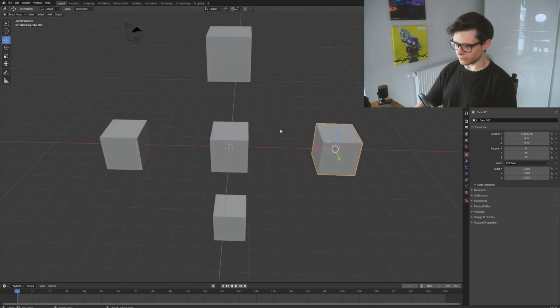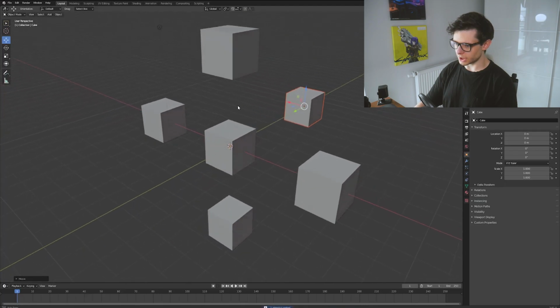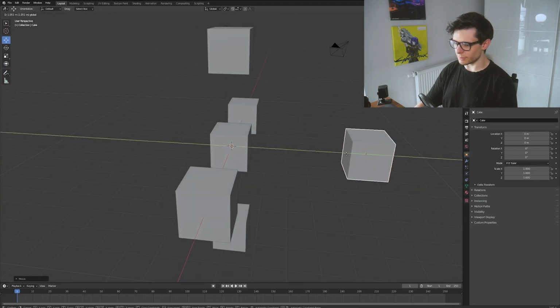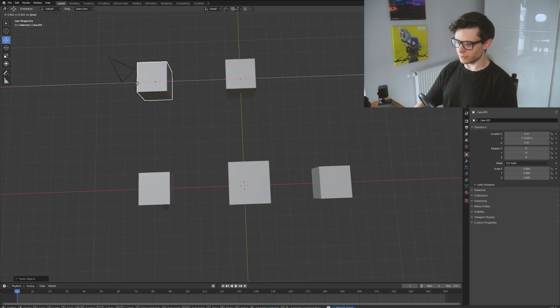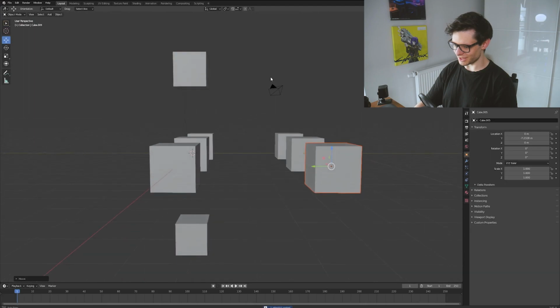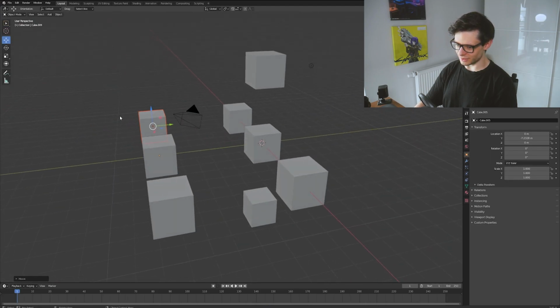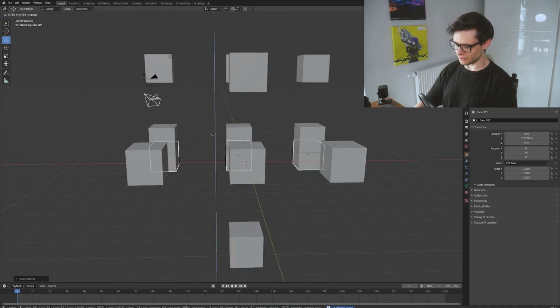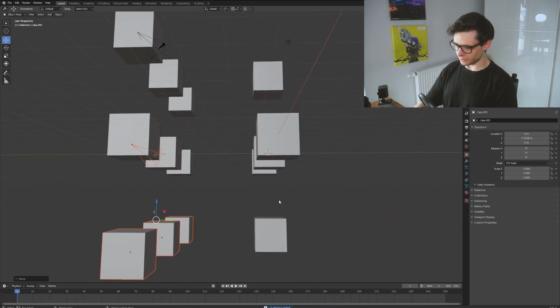So if we go here, we can actually take this guy and, bloop. And now, as you can see, this guy is in the back. So you're able to position things to be in the back, left and right. Also, guess what? You can position things to be on the top, in the back. Also, we can position things to be on the bottom, in the back. So this is what you get.